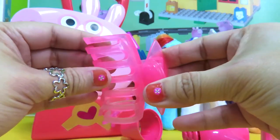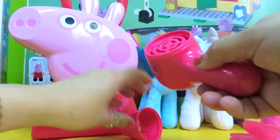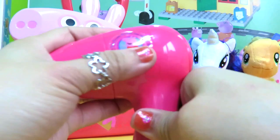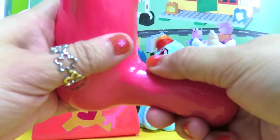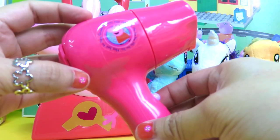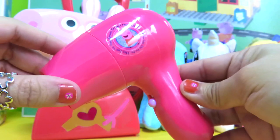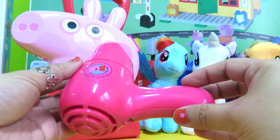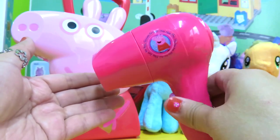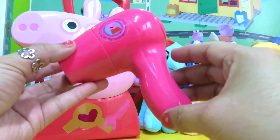We also got the hair clip. We got the hair dryer. As you can see, we need to put some batteries in here to have it operated. And here we got also a Peppa Pig sticker. Oh, let's see if this dryer works. On. Oh, can you hear the sound of the dryer? It works like a real one. Okay, we're going to try it later.